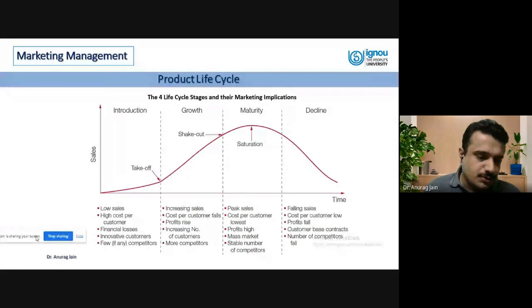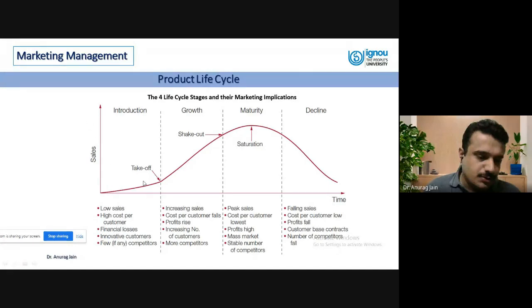Some innovative customers will accept these products, because customers have their own questions and queries in mind. What if the touch doesn't work tomorrow, or there are maintenance issues with that laptop? I'm just giving some generic queries. Only innovative customers who want to try something new and experiment will try your product. And there will be very few competitors, maybe another brand already selling this kind of product, but a limited handful in the market when your product is at the introduction stage.